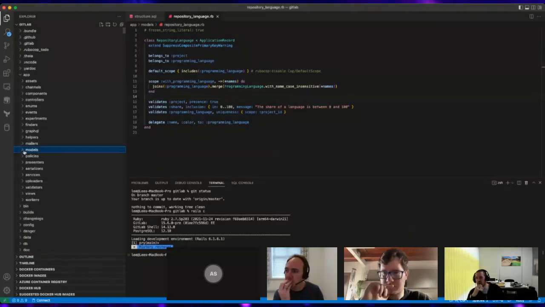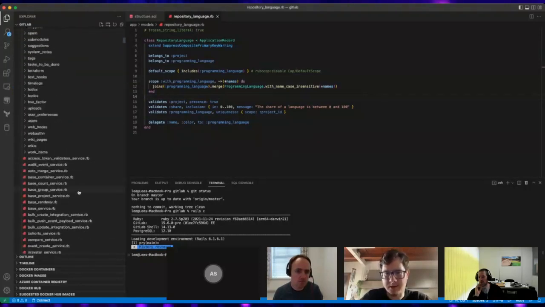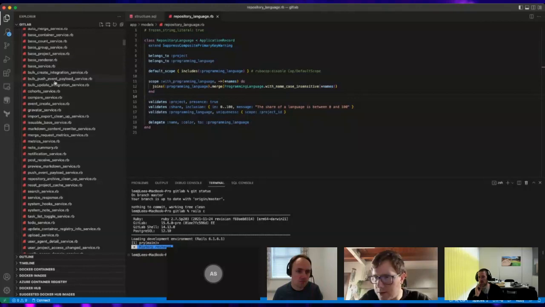App services, sorry. That's detect_repository_languages_service. That's not inside a folder. Detect, did you say? Yeah, detect repository languages service. I cannot see that. Can you see that?